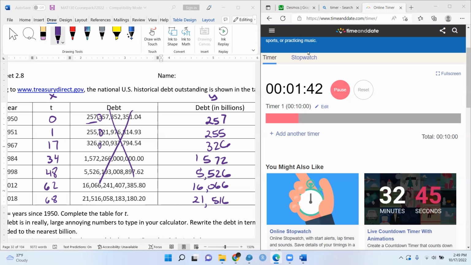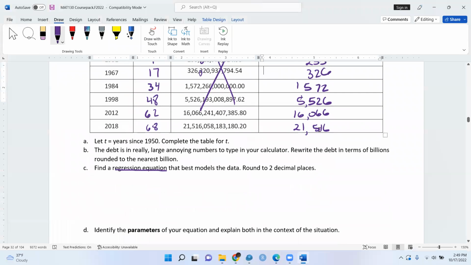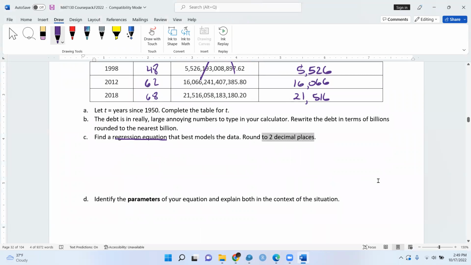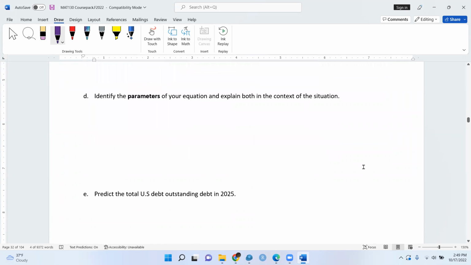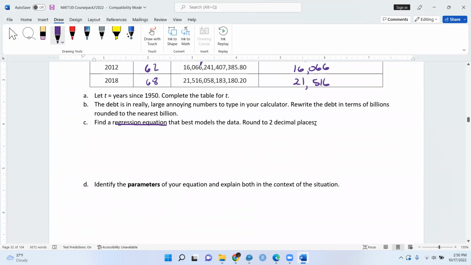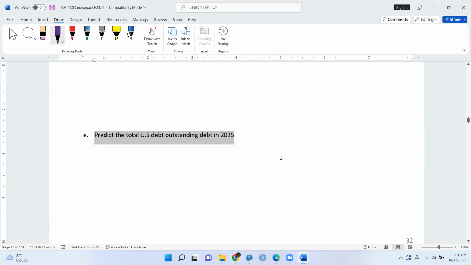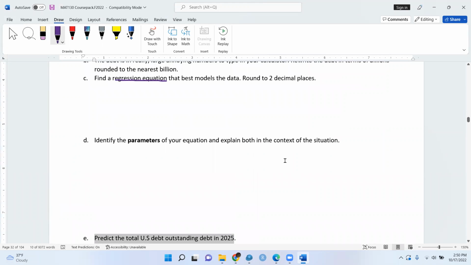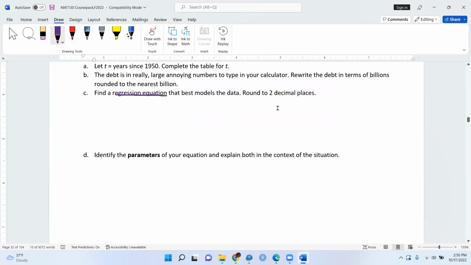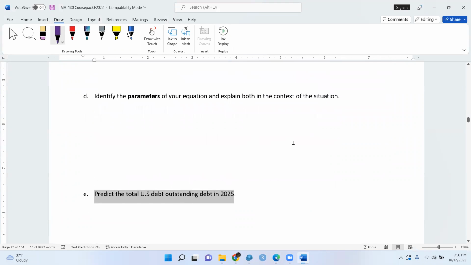Let's see, what does it say about rounding on the worksheet? It says round to 2 decimal places. The only reason I ask people to round to a particular set of decimal places for these equations is so that when I grade and you make the prediction, we all have the exact same prediction. Just saves me time. Because based on your rounding, it's going to change what your prediction is.